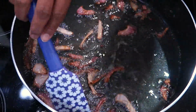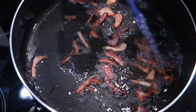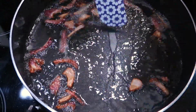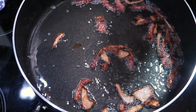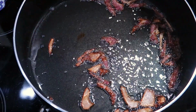Okay, guys, these onions have cooked down till they have turned brown. If you like your onions this way, set these to the side and munch on them when they cool off. But I'm going to carefully remove all of these onions and place them to the side, and then we are going to start skillet frying the pork chops. Okay, I'll be back.